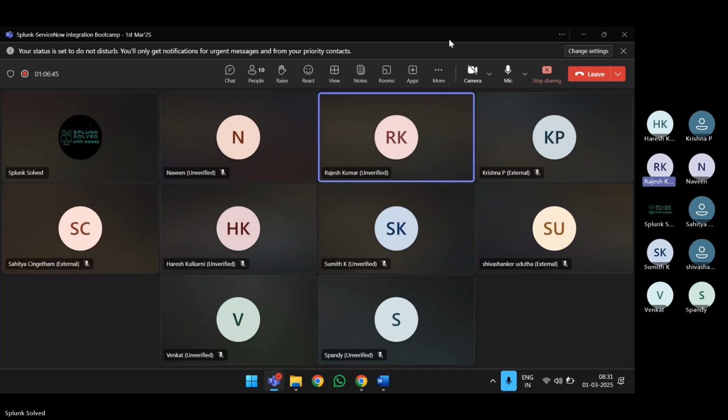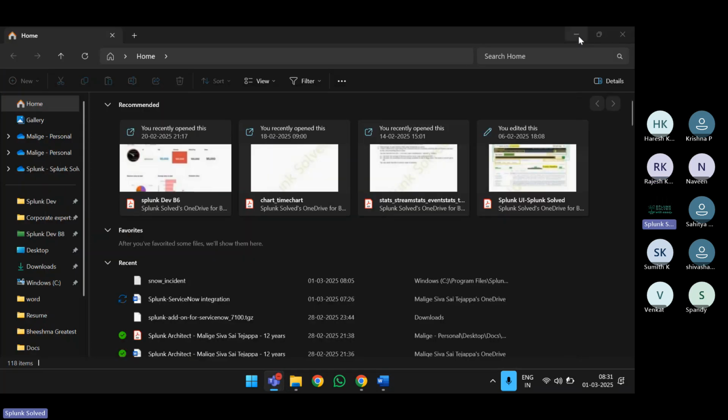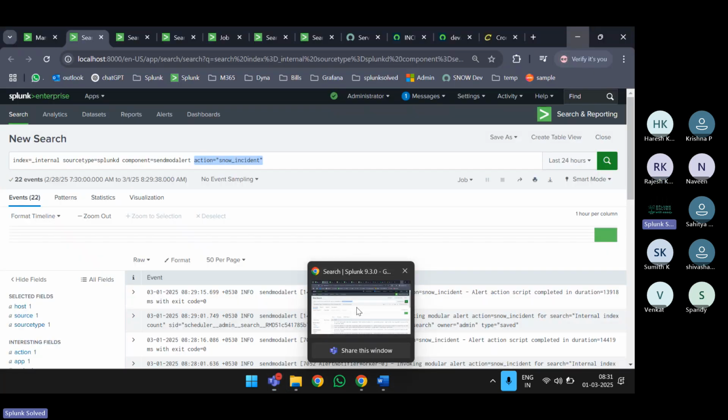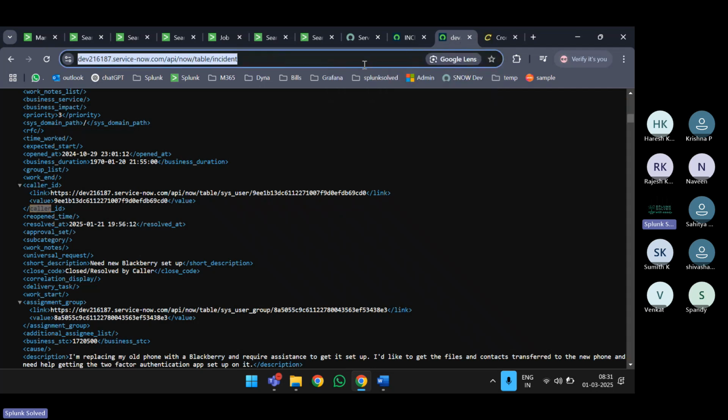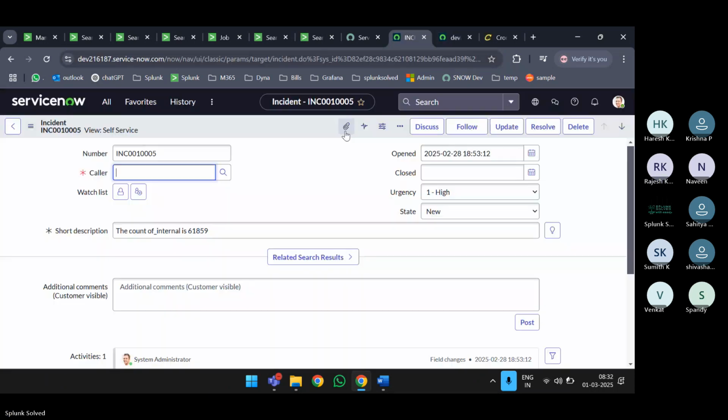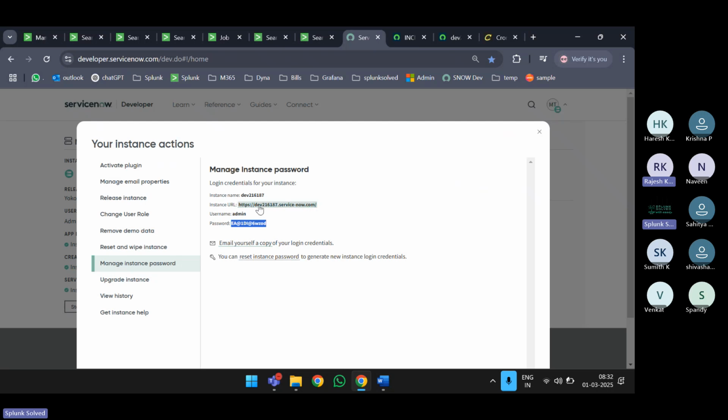Before integrating, do we need to have ServiceNow installed on our machine? So we will take a free ServiceNow instance, and this doesn't require any installation. It is available on the external network only. When you request an instance, it will give you an instance URL, like how you access Google Drive.